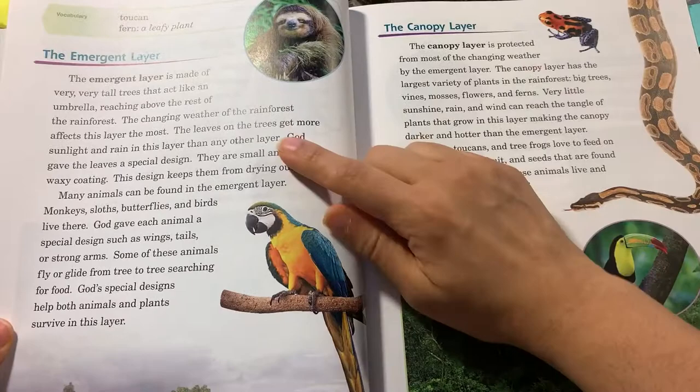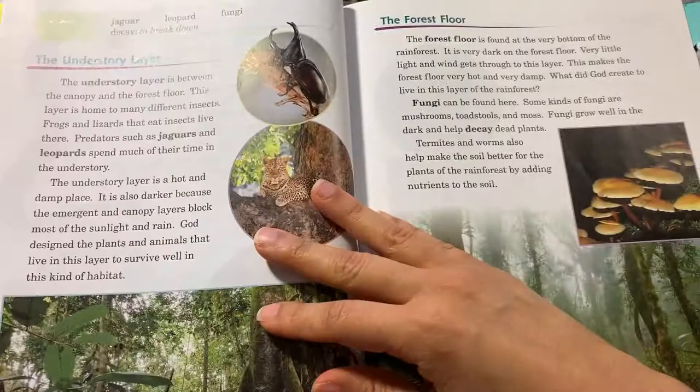Great because it talks about the different layers within the rainforest. We also took some time to do activities regarding that.